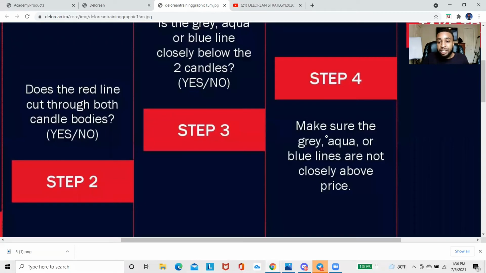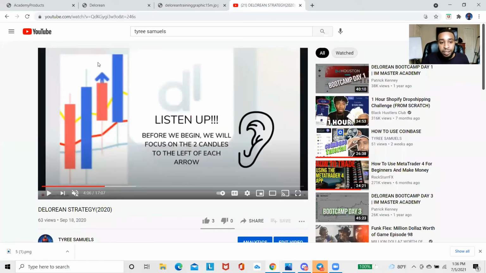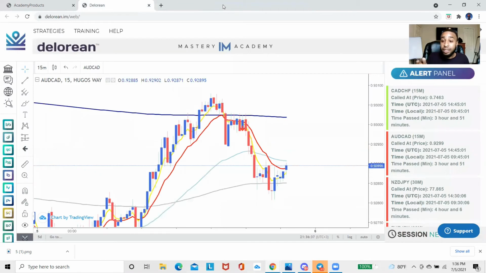So this is basically just asking you, hey, just make sure you have enough space to trade in the direction you're trying to take it, because if you're trading right into an EMA that's like right here, it's probably going to reject. So make sure that you do not have a gray, aqua, or blue line closely above price, because if you're looking to buy it, you don't want to have it like right here, because that will be a resistance. So if we were to look at this, you guys can clearly see there are no lines, even though this is really zoomed in and you can't really see the outside spectrum. There's no lines here. And clearly at the time that I took the picture, this would have been a good setup. So that's actually going to be an example of what you guys can reference as far as visually what it looks like to be able to take a DeLorean.